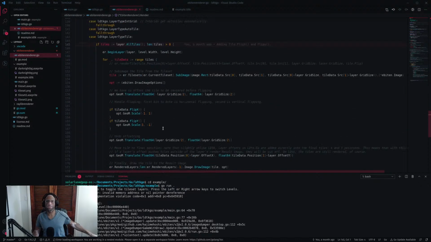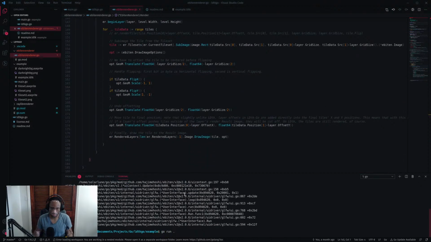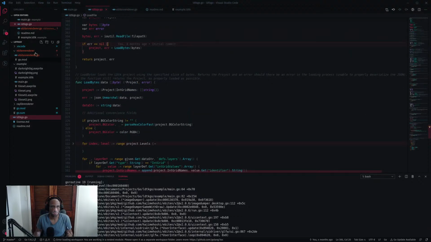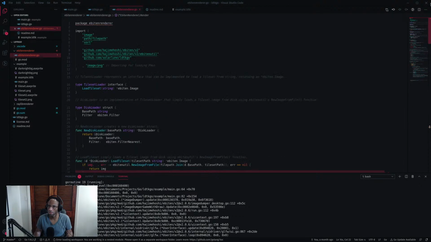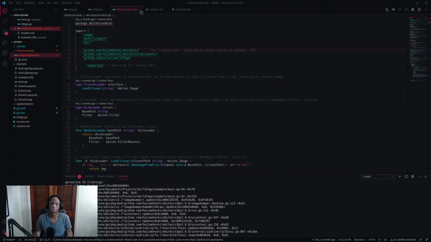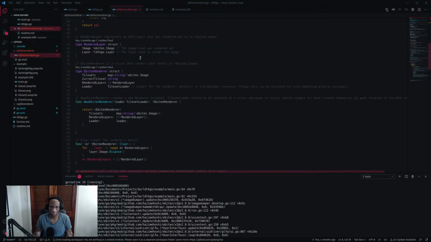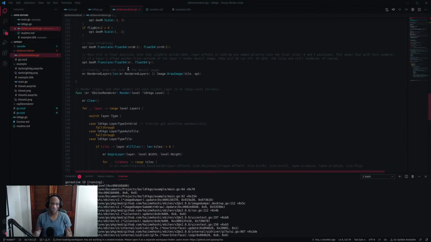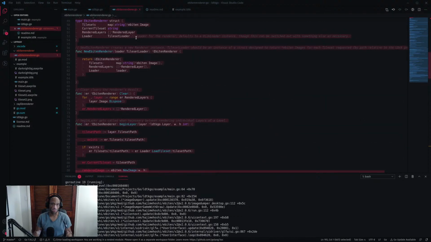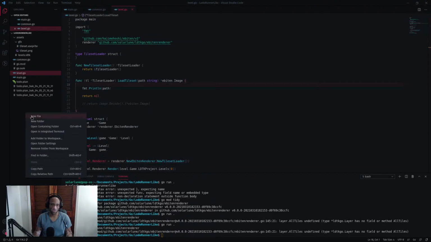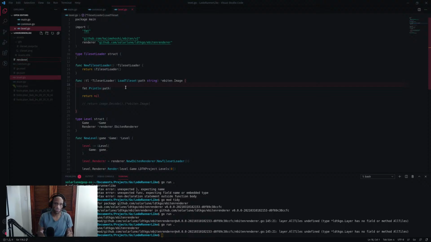All right, let's fix this. We'll fix this real quick. So it does work, it just crashes whenever you switch. Okay. Definitely an issue here. Something like that. You know what? Let's not get lost in the sauce. This is a topic for another day. I would rather just get cracking. So what we're going to do, I'm just going to copy this entire thing and kick it out into my game for now.